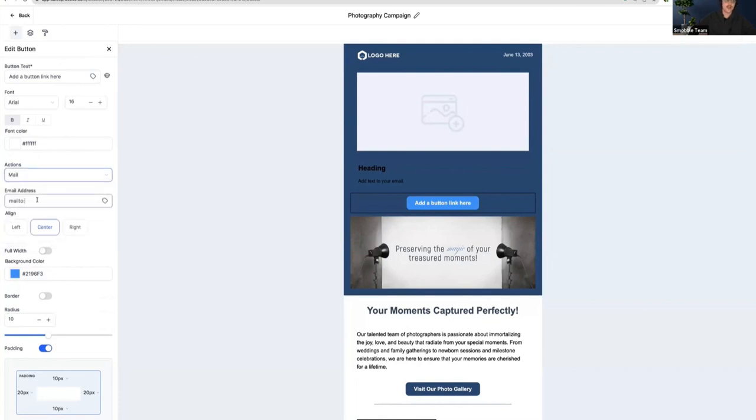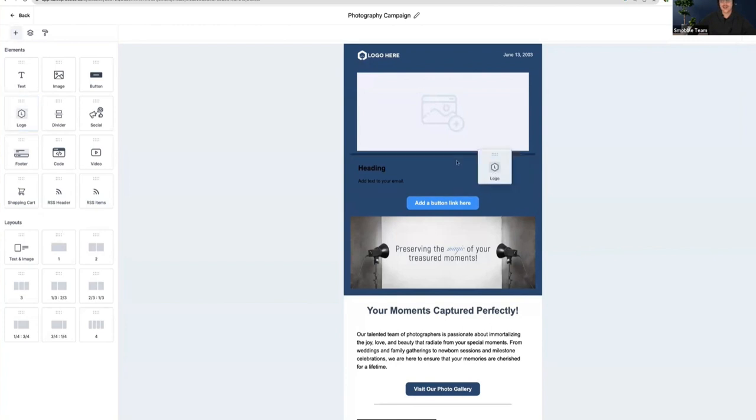Mail means you'd mail it on. So send me an email or send our sales team an email. And this is where you just put in that email here. So as soon as they click that, it's going to open up with that straight away to send them out another email to whatever email you're putting in here. Telephone, pretty self-explanatory. Give us a call today and you'd put your number in here. And as soon as I click that button, it's going to ring the phone that you've got inputted in that section.